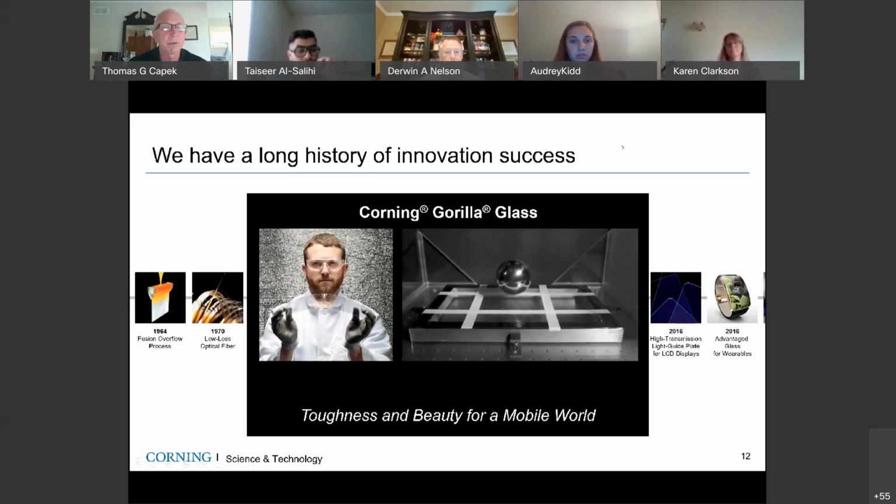And Corning Gorilla Glass was invented more than 10 years ago and is the market share leader for every mobile consumer device today. We can say, quoted best by a senator from the state of Kentucky, the last thing you touch at night and the first thing you touch in the morning is a piece of Corning Glass, most likely because most of us keep our phones by the side of our bed and it's the thing we bring with us the next day. And this is a remarkable process and really a reinvention of a process that Corning had invented back in the 60s to make windshields, and it didn't work out so well for Corning, but that invention came back again.